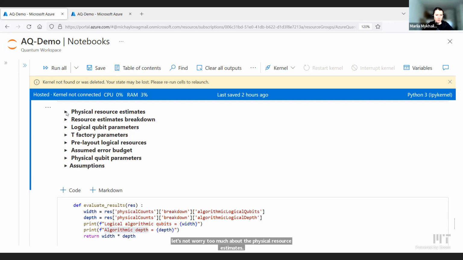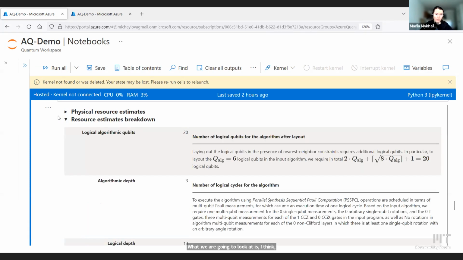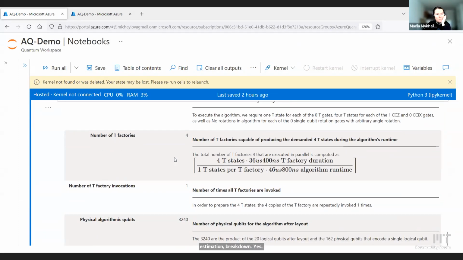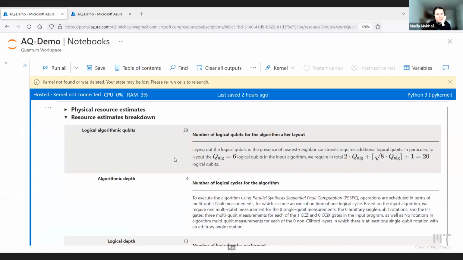What we are going to look at is, I think, the resource estimation breakdown. So the two parameters we are interested in are logical algorithmic qubits and algorithmic depth.